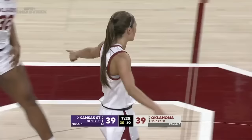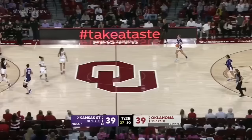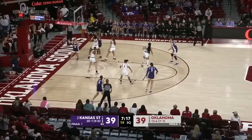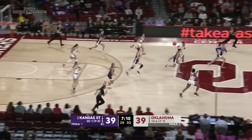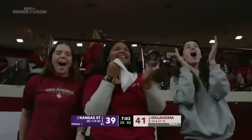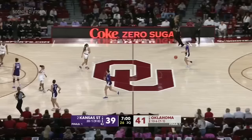How about Nevaeh Tott? Give Keyes the three, but give Nevaeh all the credit for making that play and spoon-feeding Lexi for that open three. Nevaeh Tott leading the Big 12 in assist-to-turnover ratio — that's her fourth dime of the night. Nice leaner there by Briley Glenn — no good. Williams runs ahead of the pack, gathered herself and scored, and the Sooners retake a two-point lead. That's what they do — a great pass in transition with a little Euro slowdown by Sahara.